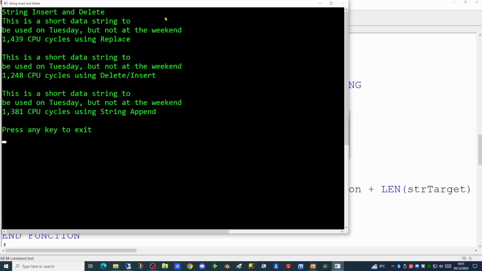The reason the replace command is probably taking longer to execute than the other two is that the replace command is designed to replace one or more instances of the target word. Therefore, having replaced the first one, it will look through the rest of the string to see if there are any more instances of the word to replace. So in code, it's probably doing a bit more than the other two functions. Now, admittedly, the average time it takes to run each of these functions is very similar. There's not much in the way of CPU cycles between each of them.